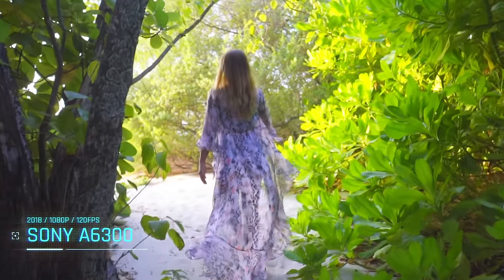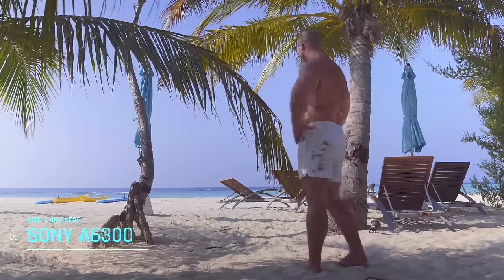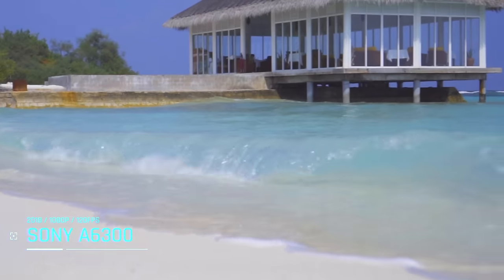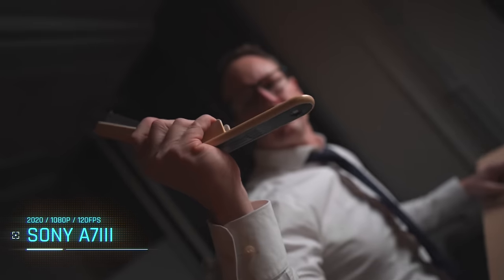When I bought the Sony a6300, I remember I was completely blown away by how good the autofocus performance was, coming from the Nikon system. It was so incredibly fast — you had face detection AF and all that good stuff. But being able to shoot at 120fps in full HD was something that I loved. Go back and check some of my earlier videos and you'll see the poker b-roll, hacker b-roll, office b-roll — all the b-rolls were shot at 120fps and I loved it.